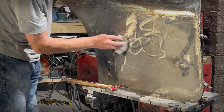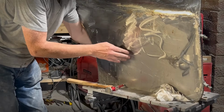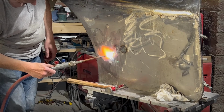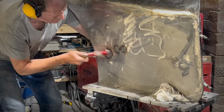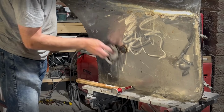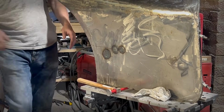Sometimes you can get away with just doing this once, but in this case the overall door skin was very badly distorted, so I basically had to continue the process of finding each high spot and then repeating the heat shrink over and over again on the hottest day of the year. Did I mention that?